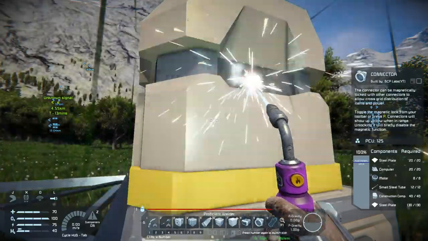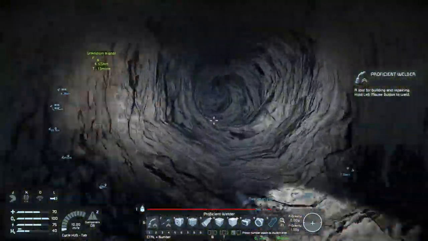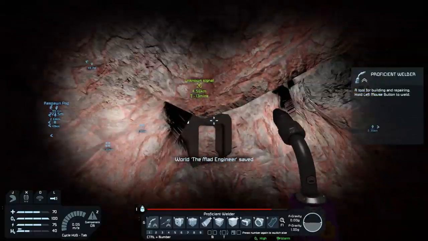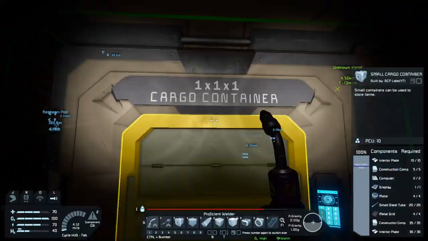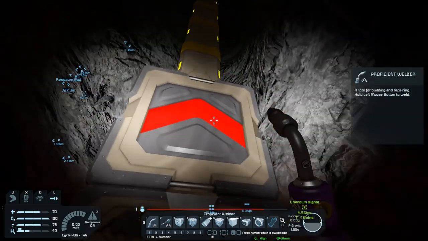This is done. Okay, now back down here. Go ahead and we'll fill in the container and the sorter. Wasn't actually as high as I expected it to be, but it is connected. So now it does not have power, and that is because I have to power it.